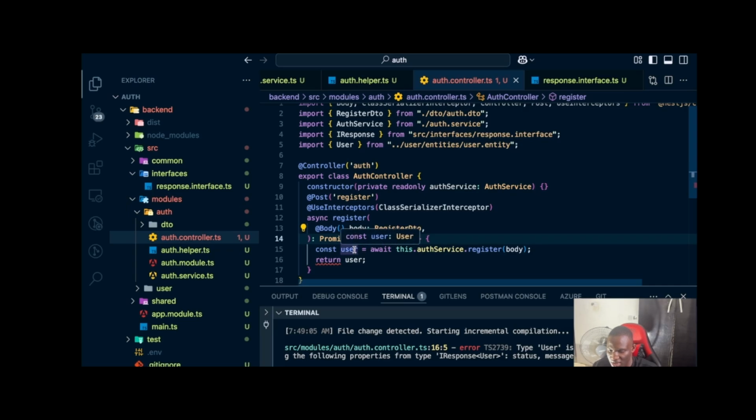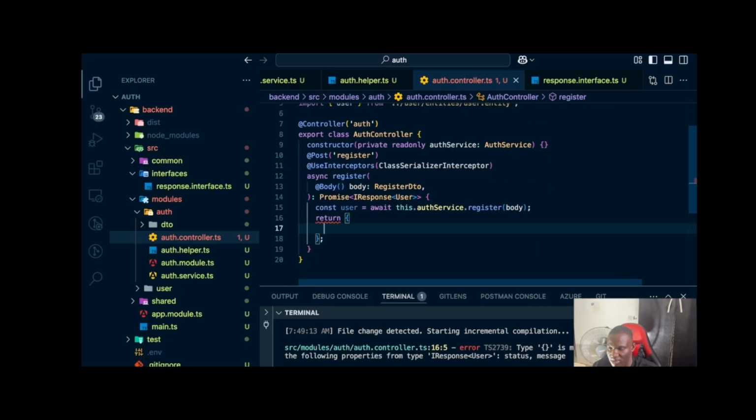And right here, you can go ahead and return a particular object, and we'll say message equal to user created successfully.